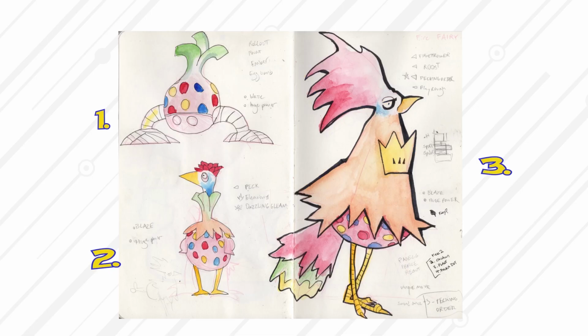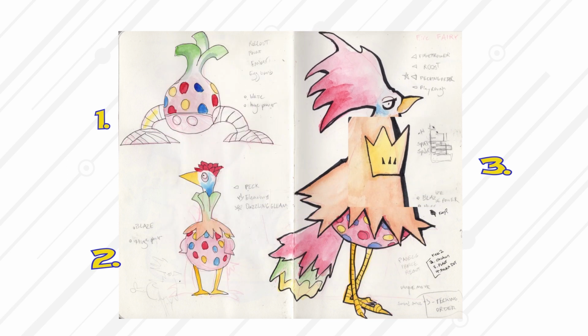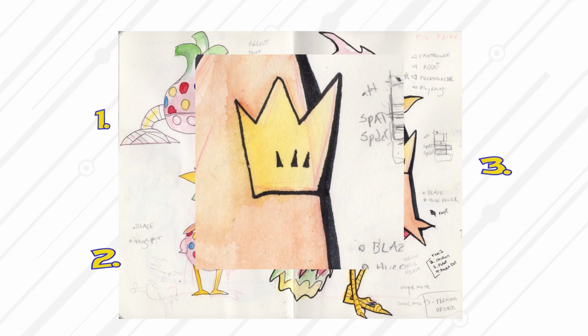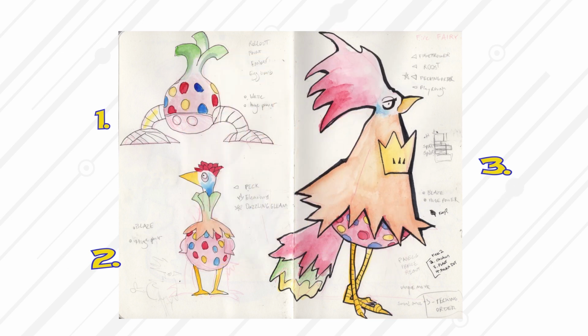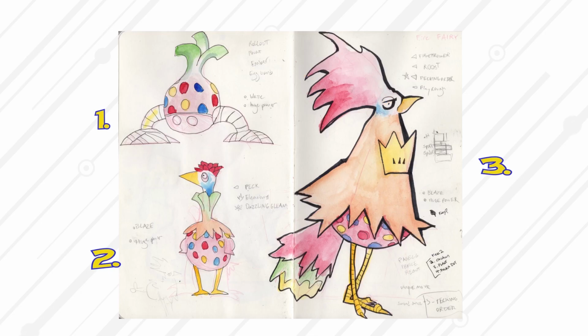Number 4, round your design and simplify your silhouette. The beak on the third evolution, as well as the little crown in its chest, are a bit spiky and not quite so rounded and friendly. But I must say I do really enjoy the pose of the third evolution. It is sassy. And number 5, simplify the concept.